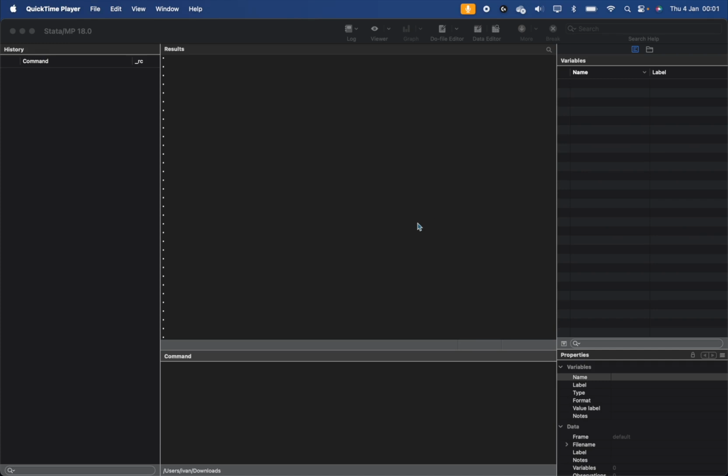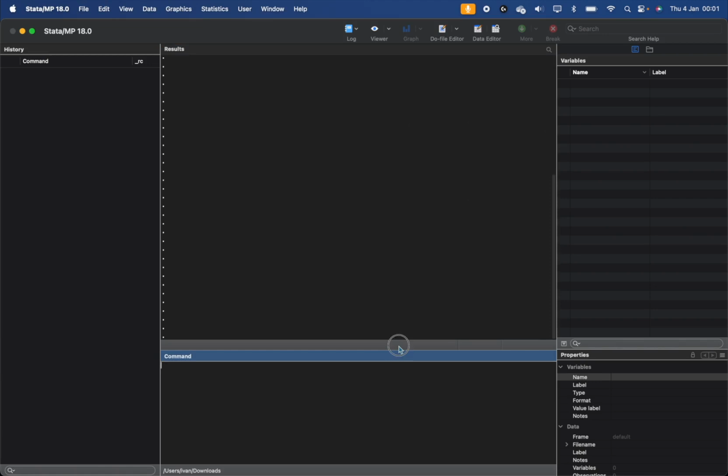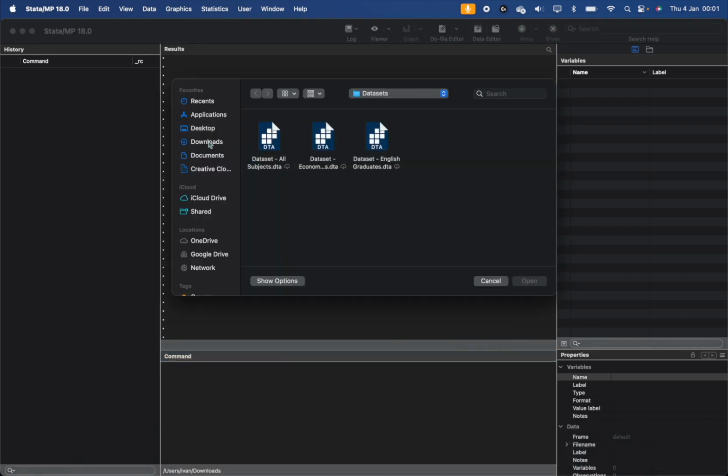Okay, so I'm just gonna start off by opening a dataset. This is a random dataset that I have found online, because the one that our university's coursework uses, it said in the briefing that it's confidential and shouldn't be used for third party usage. So just to be on the safe side, I have found something random.